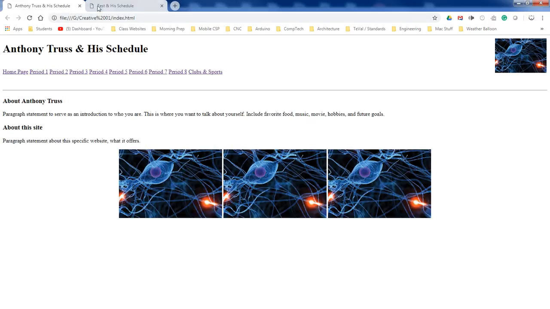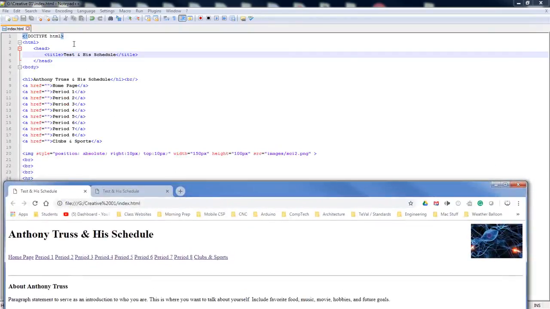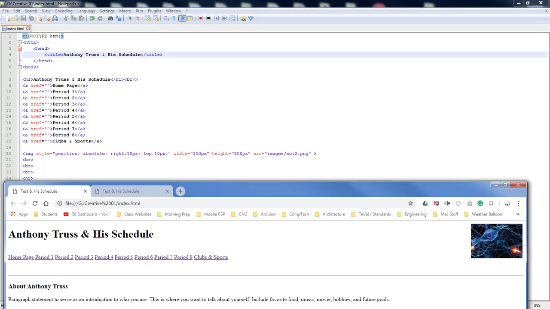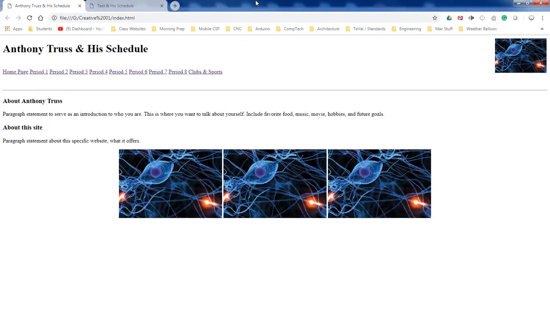Now this is reading it from the previous edit. If I reload, you can see it changed right here. So if I come back to here, obviously I want to fix this. Control S, go to your Chrome, you can hit Control R, and you can see the change. I'm going to do it again. Watch. I'm going to hit Control R, and right here where my mouse is, it's going to change to Anthony Truss. Okay?